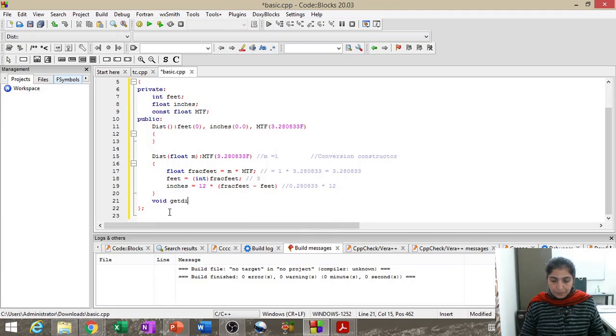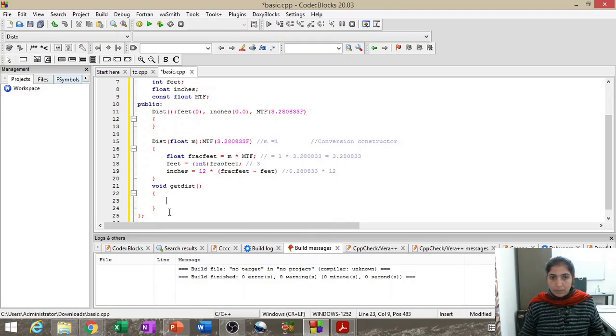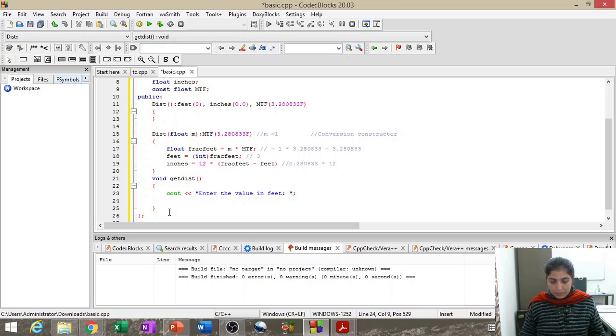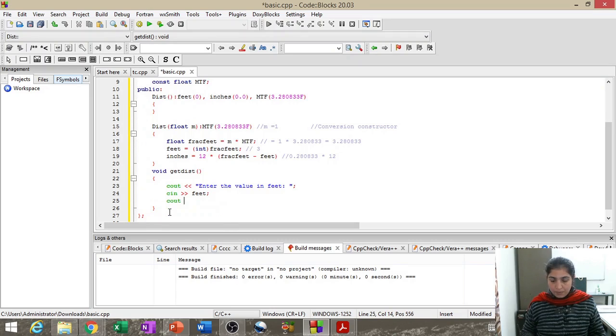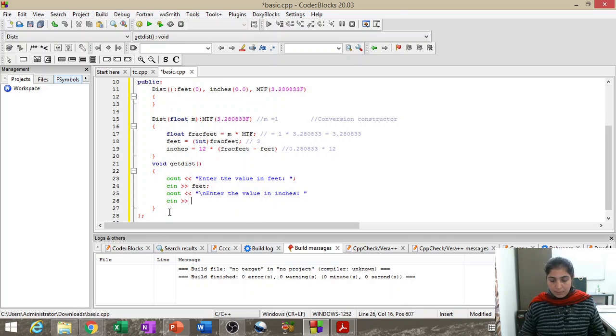Void get distance, and here cout enter the value in feet, cin feet, cout enter the value in inches, cin inches.